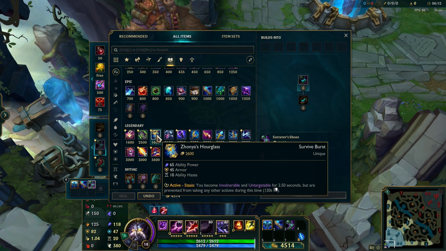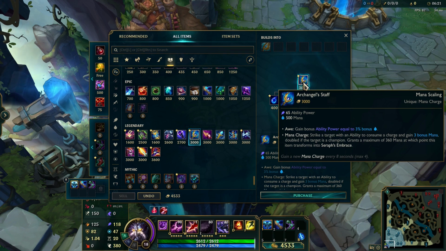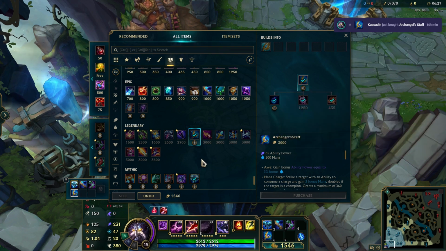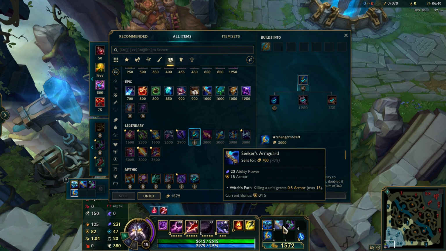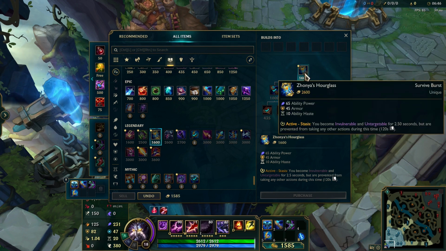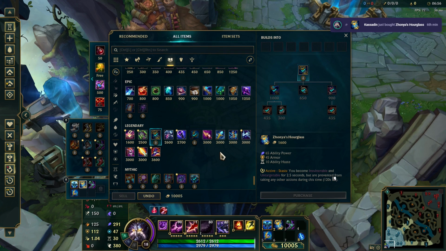Then obviously you want to finish your Zhonya's. But before that, you will also want to start to build your Archangel's, which again, you should never build as your first item, since it does not give you almost anything early. Even though your ultimate scales with maximum mana, it is not the best, basically. So you usually will want to buy Seeker's Armguard and then rush your Archangel's. After that, you will want to buy your Zhonya's.